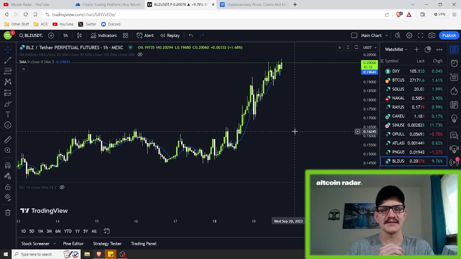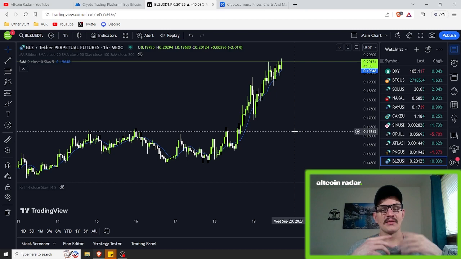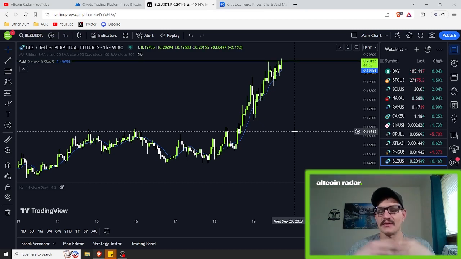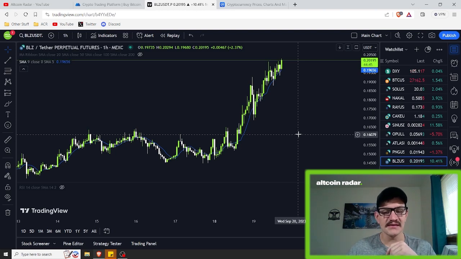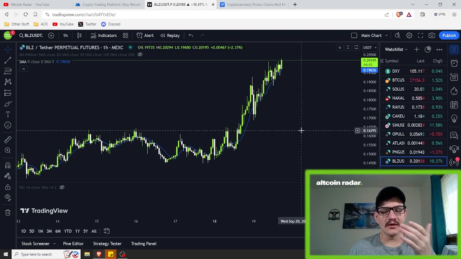Well, there are all kinds of different reasons here. The first reason is trend identification. One of the primary benefits of using the SMA is its ability to help traders identify trends. When the price is consistently above the SMA, it suggests that we're in an uptrend. And when it's below the SMA, it indicates that we're about to be in a downtrend or in a downtrend. Ultimately, this makes it much easier for traders to determine the overall market's direction.